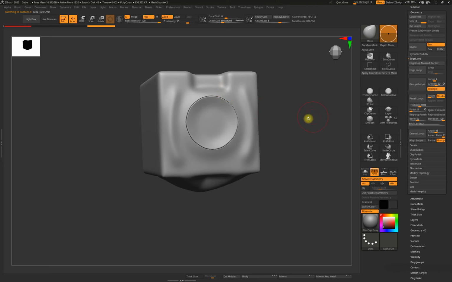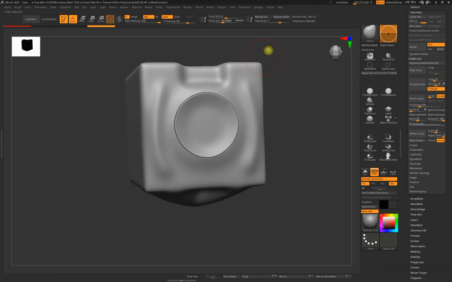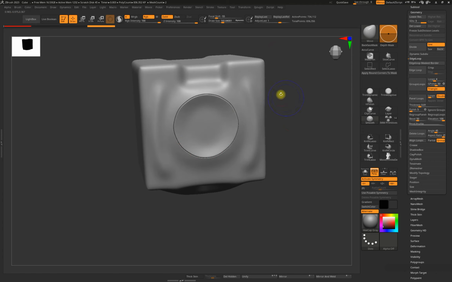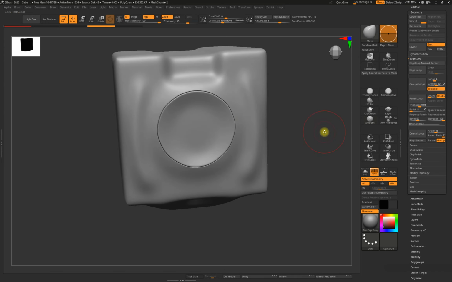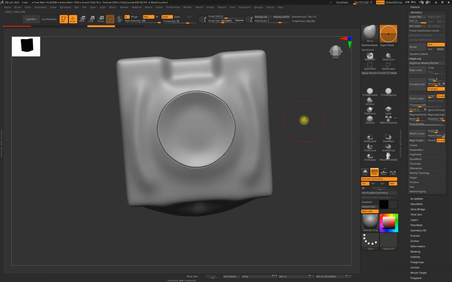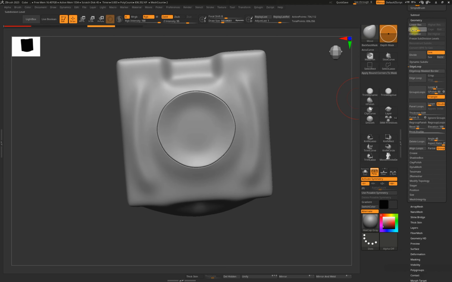Maybe not the best example because it doesn't look too great. And that's because I started off with a very low polygon and I didn't really do anything to clean this up. But what I was able to do is quickly isolate these sort of things out, which is awesome. So they're polygroups. We can do a lot more than what I've just shown you. Let's say quickly I'll show you this. I'll just delete the higher here of this object.